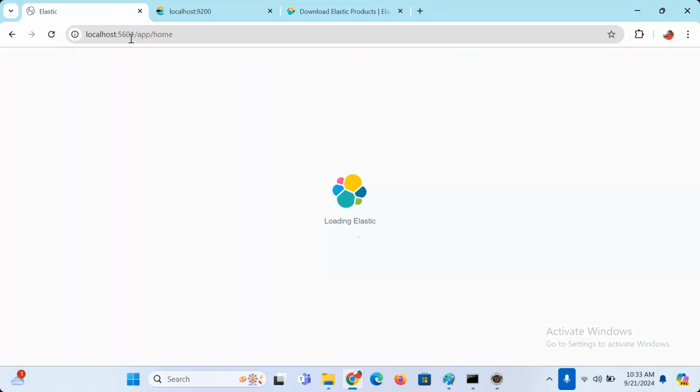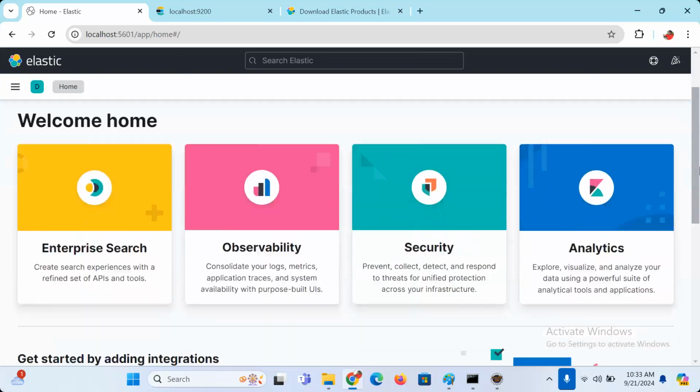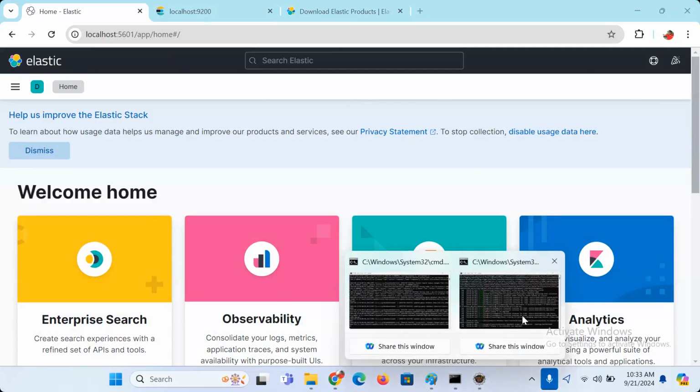Enter. 5601, it is back, guys. It's coming or not? 5601 home. This is done. Okay. Now let it be, guys.